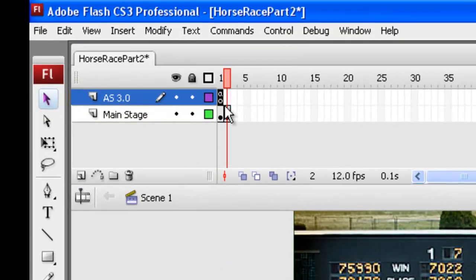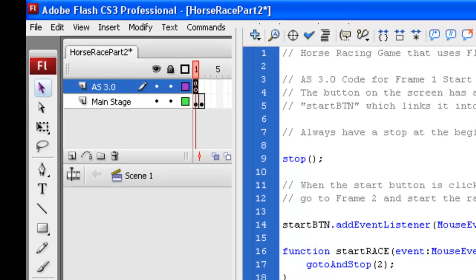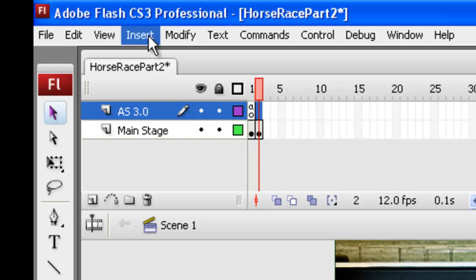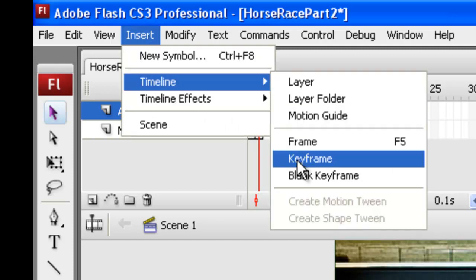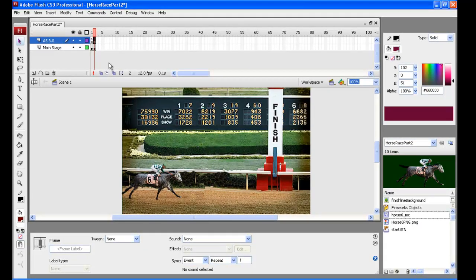So we're going up to the actions layer and we're clicking into frame 2. Remember here in frame 1, if we do Window, Actions, we've already written some actions for that frame for the start button. Now you have to be very careful here because if you just press F6 and copy the first one or do stuff, sometimes you can actually type over the action script in frame 1 and mess that all up. Before you can enter anything in Flash, you need an empty frame to put it in, kind of like a box container. We need to go to Insert at the top here, Timeline, and put in a keyframe, one of these little round circle dudes. If you don't have him, you'll have all sorts of problems as well.